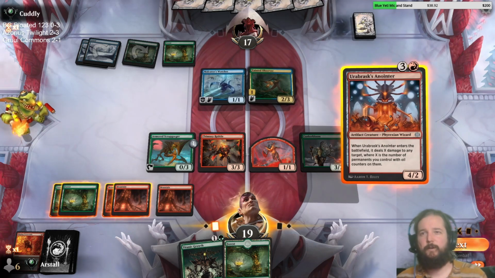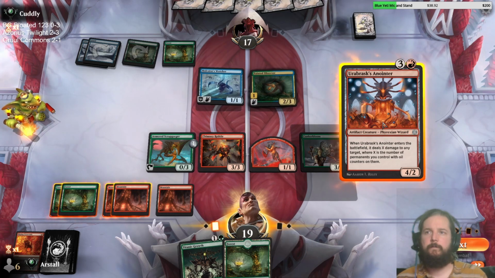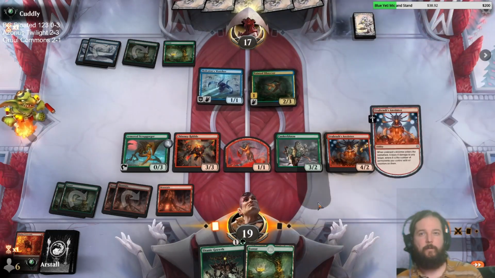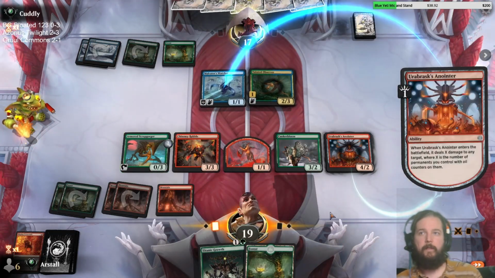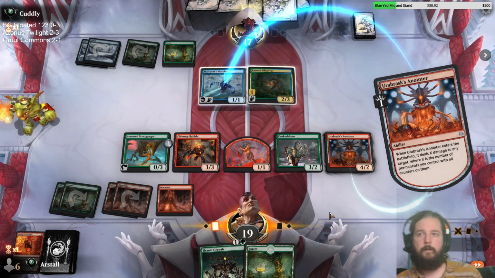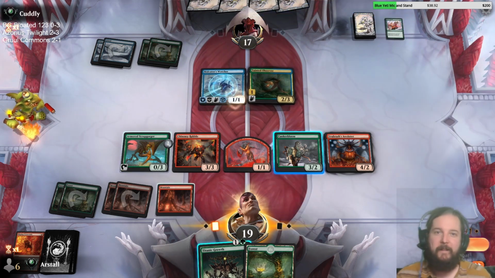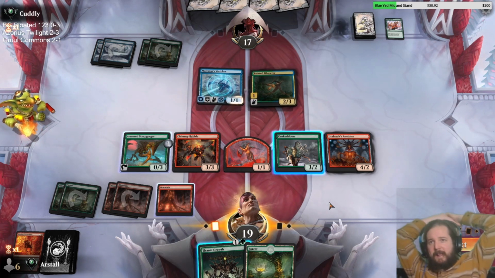Do I just trade Kinkerbloom off here? Save Titanic Growth? I think I do. Ooh, they have something for 1 green, huh? Oh, they have the Safekeeping. Hexproof and indestructible. Okay. I will take that. I'll take them using that on this turn.